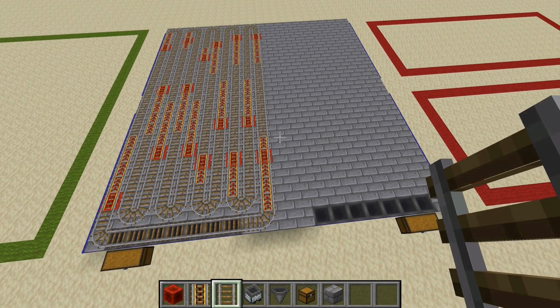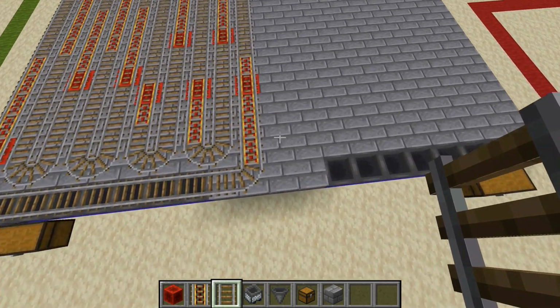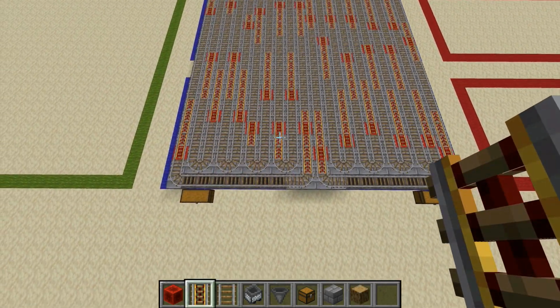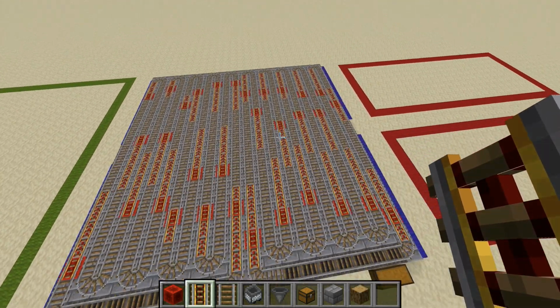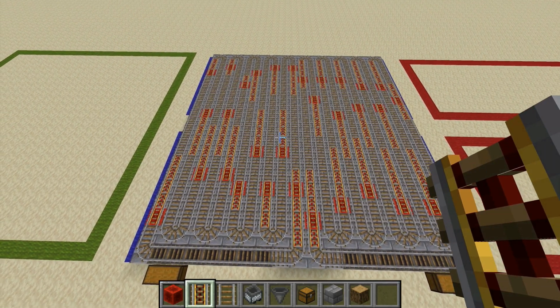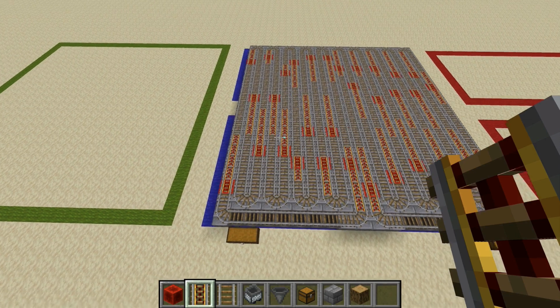Now duplicate this on the other side. And you should have lines going literally next to each other. There we go, plenty of rails. Now, where you put the powered rails in isn't really that important, as long as you've got sufficient power to make sure that your minecarts are going to be running around and around.